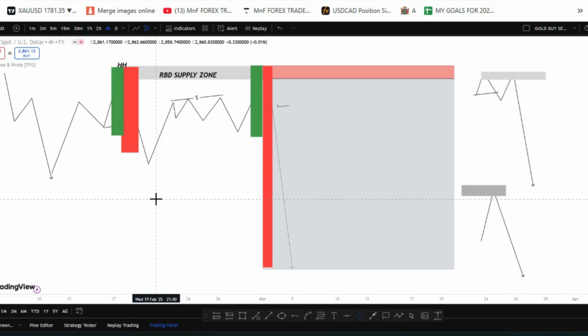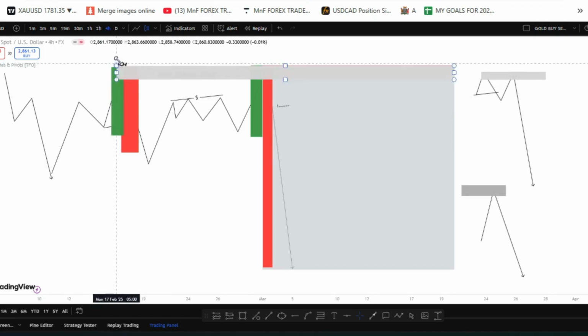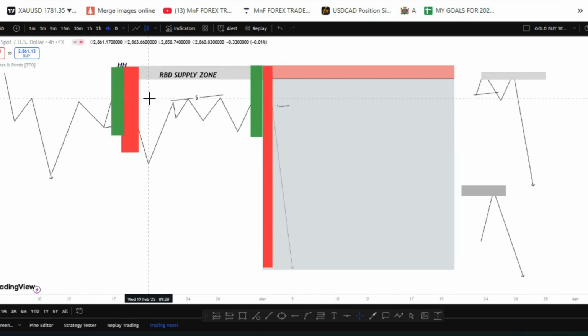You always have to make sure that the candles that give you the rally-base-drop are made up of big momentum candles. These are inefficiency candles. It means that the market is not balanced. So the market usually has to come back and balance that out. All right. So you have to go to the lower time frame, find your order block, and then wait for the market to come to that level right there. And remember, these candles have to break this structure to the downside. So remember, the bigger the candles, the better, right?